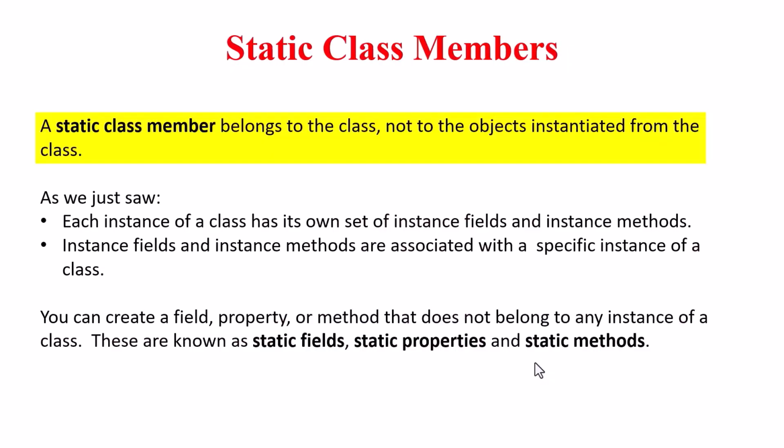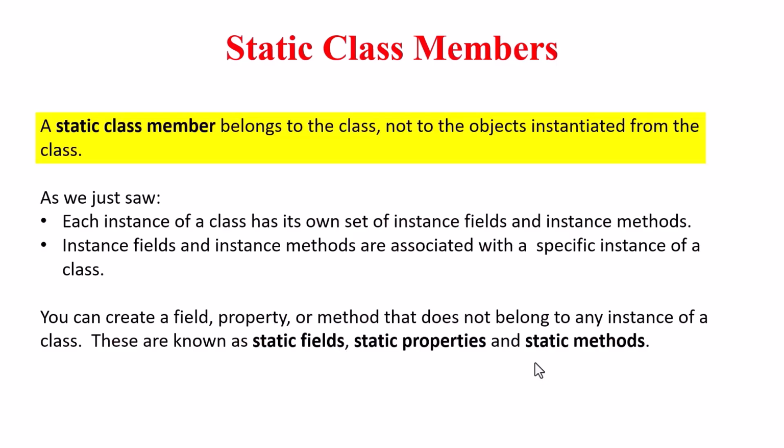That brings us to static class members. So far we've looked at the objects that have been instantiated, and we're looking at instances of the classes. A static class member belongs to the class, not to the object instantiated from the class. There's a difference there. So that means that the class is going to contain a variable or an object or whatever, and the instantiations, the instances of all the classes, aren't going to make a difference to it. Just that one piece is going to be there.